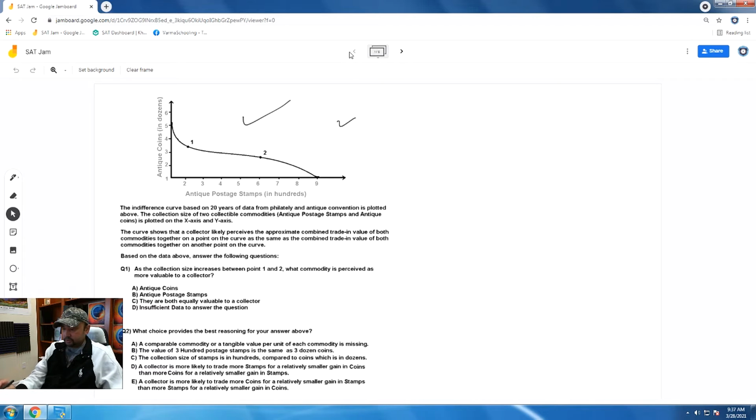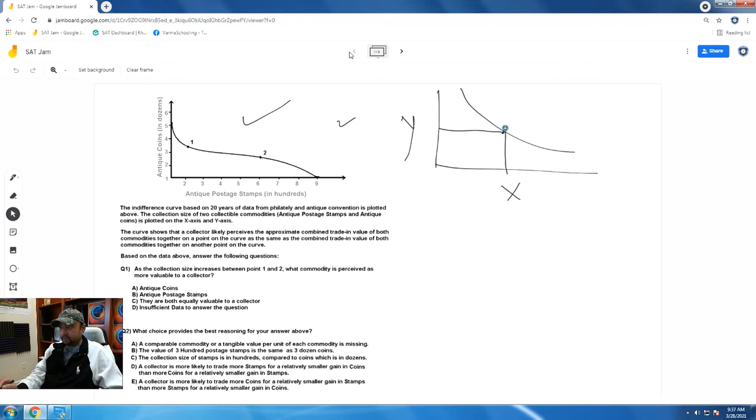So for this question, we have an indifference curve. Now, an indifference curve is a curve that compares two quantities, x and y. It's not necessarily that a point on the curve is like the same amount of x equals the same amount of y. It's different. Indifference curves are comparing two different values of two different quantities together. So at 2 points on an indifference curve, the value of x and y combined at one point is the same as the value of the quantity combined at another point.